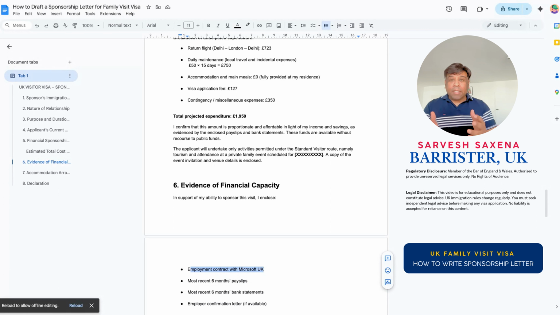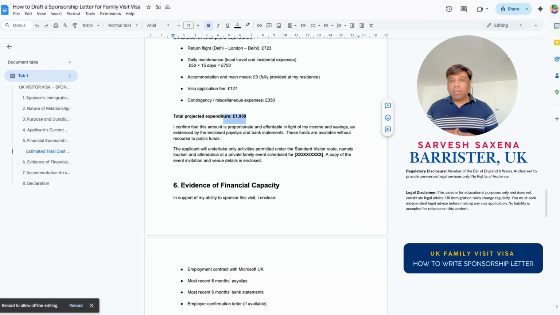And then there would be clear distinction of the total incoming, the income of the sponsor, and total outgoings of the sponsors. So if your sponsor is hand to mouth, I mean, if he's earning £2,800 per month, but he's spending £2,600 per month as an average expenditure, and only £200 is remaining, and there is a lot of debt, the chances are that your application will not be successful, because they can say that to pay for £2,000 of trip, which is here, the sponsor does not have sufficient funds, and there is a risk that that applicant will be dependent on the public funds.